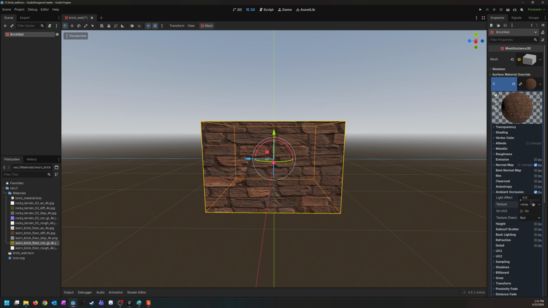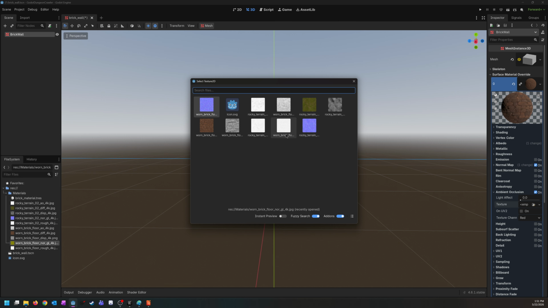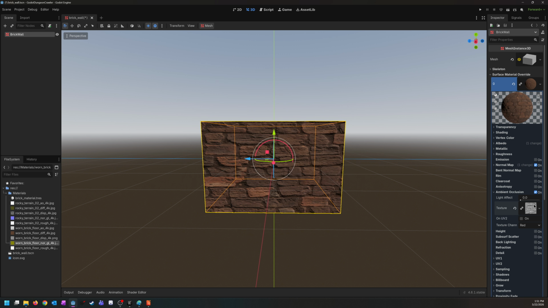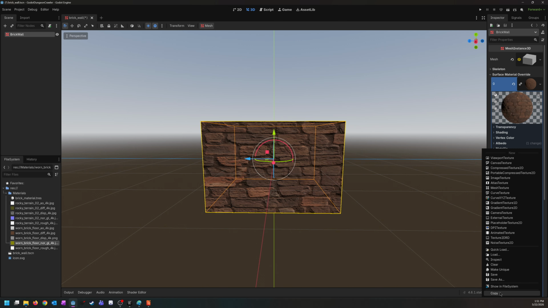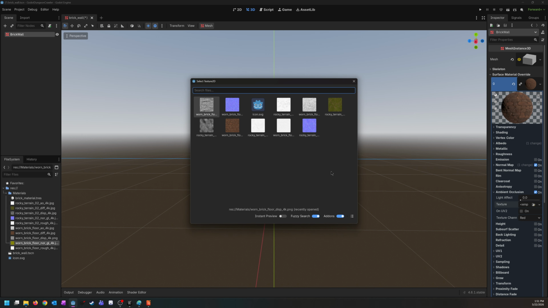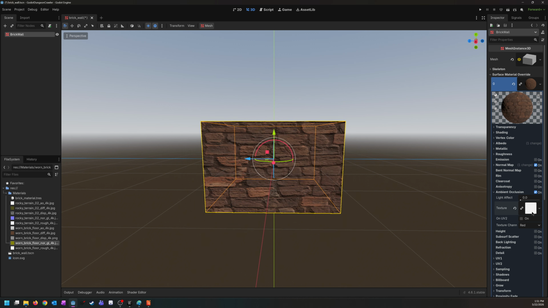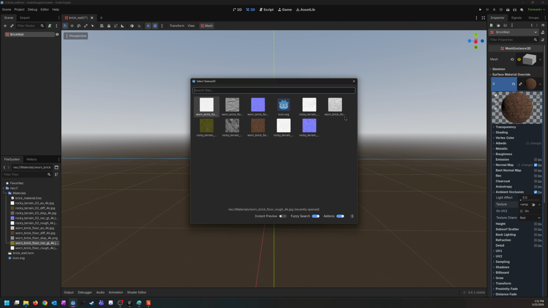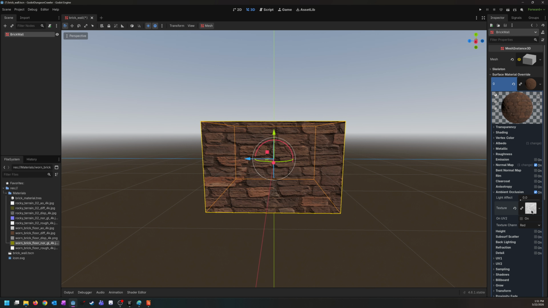We'll open worn brick, or it's that one. Oh, that's displacement. That right? It's the roughness. Wish I could see the full names. That one. Worn brick floor ambient occlusion.